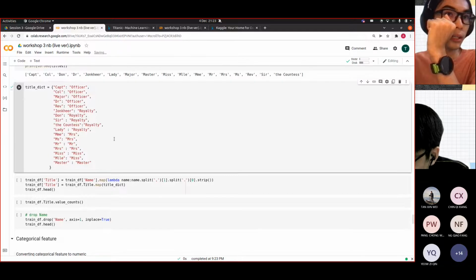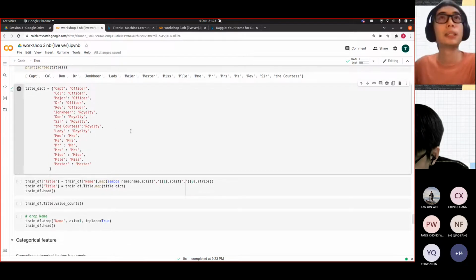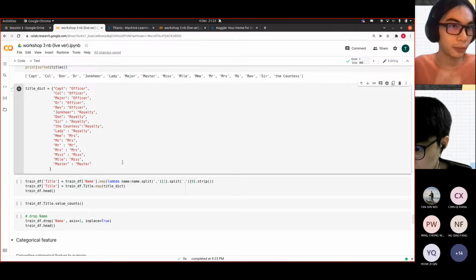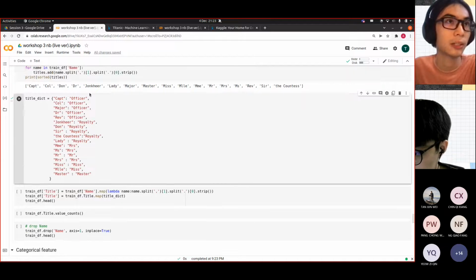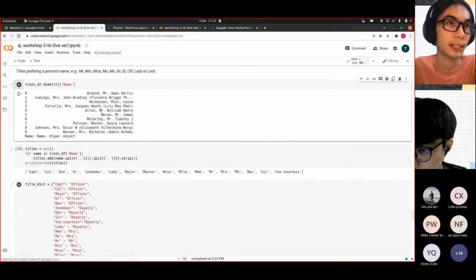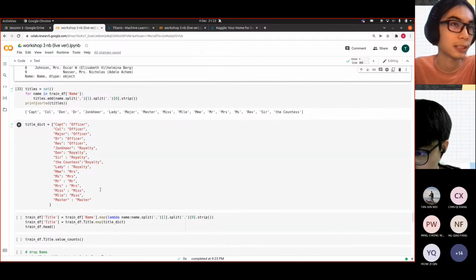Yeah, okay. So what we are going to do next is create another column, another attribute called title. The title is based on the name. So we're going to extract this title, and then we are going to map it using this dictionary.